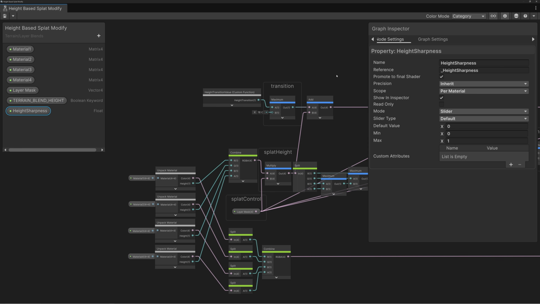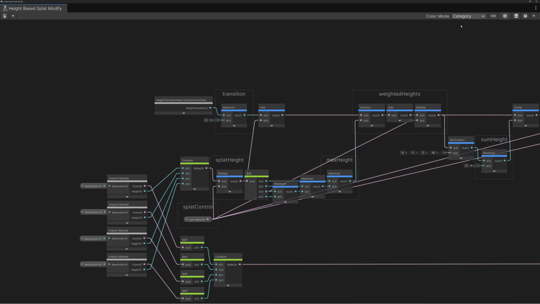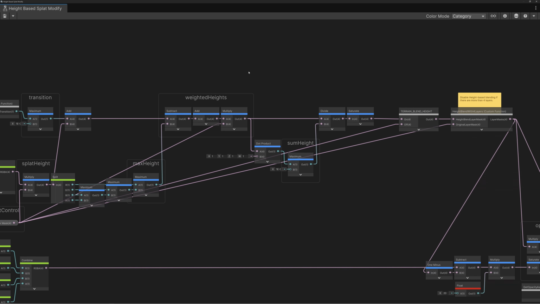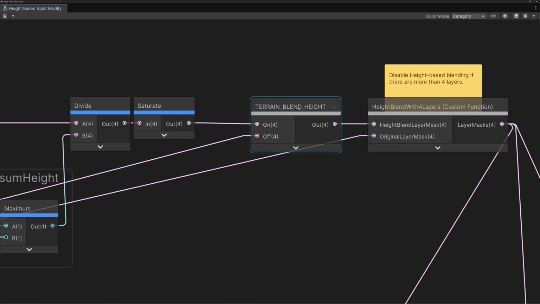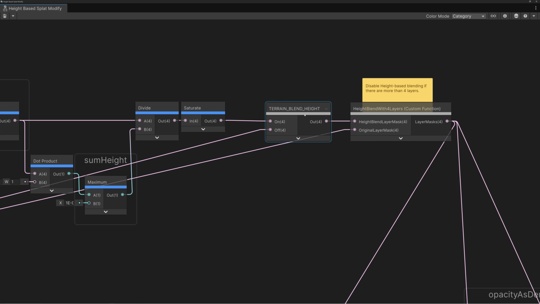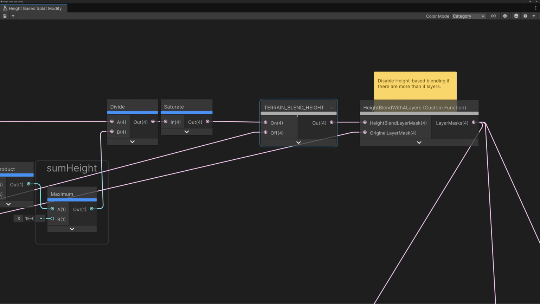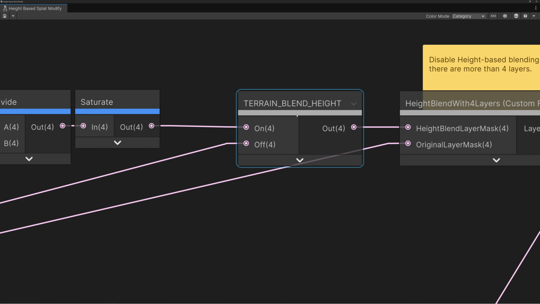Oh, and there is one other thing that we need to fix here. Let's turn off our Blackboard and our inspector. And we have this value here that turns off our height-based blending based on a keyword. But again, I don't think this keyword is actually functioning correctly. And so let's just go ahead and bypass this. What this does is it turns off and on height-based blending.